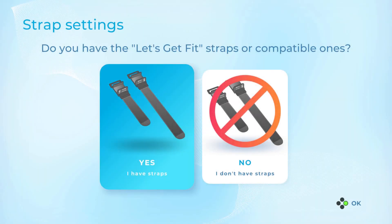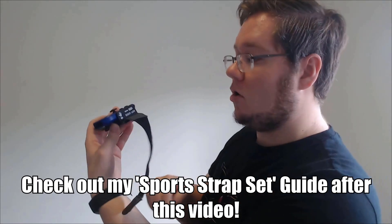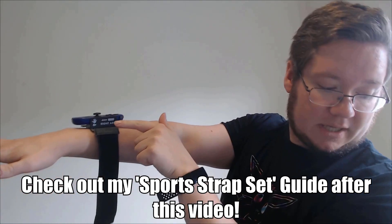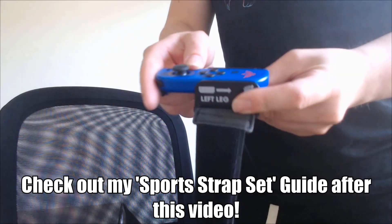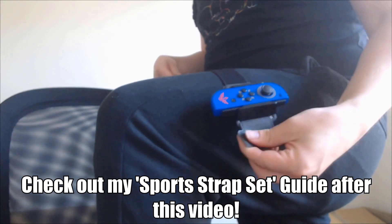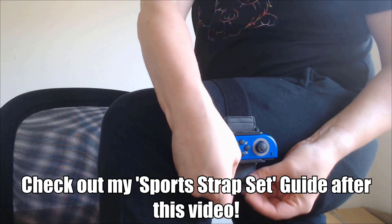When mixing your cake you want good utensils, and for Let's Get Fit the utensils would be the Joy-Cons. There are two control methods. The main one is the dual Joy-Con with the Sport Strap set, which is sold with the physical retail edition of the game. This includes an arm strap and a leg strap akin to Ring Fit Adventure. These are fine, although the plastic and holdings feel a little cheap. They keep the Joy-Con secure when moving, which is great. The leg strap features the same classic issue as Ring Fit Adventure's — it slips down a lot, and even more so here as the movements are typically much more dynamic.